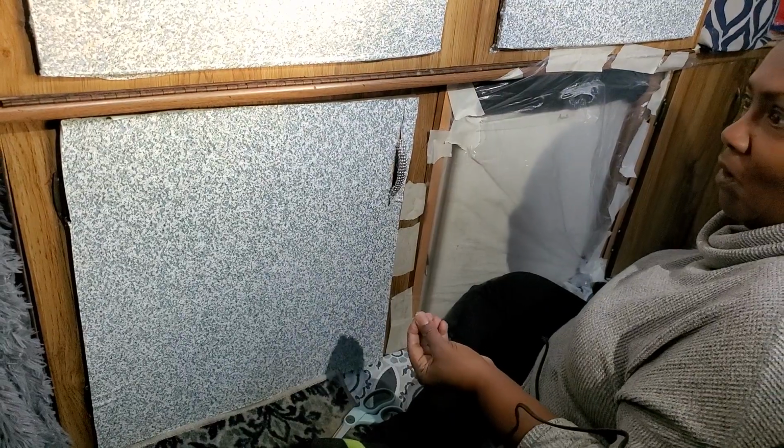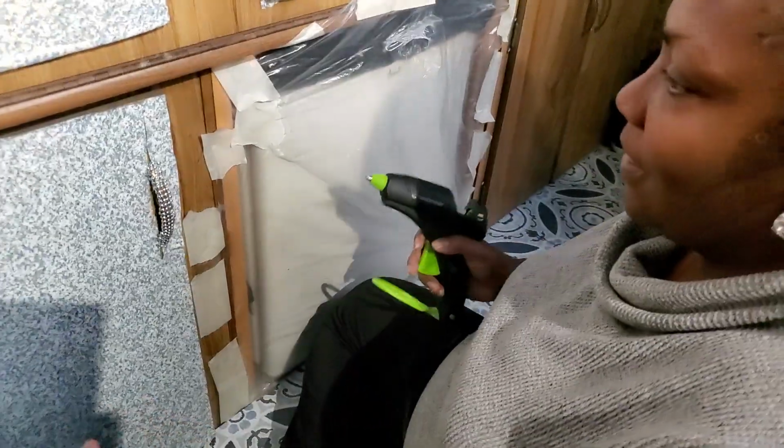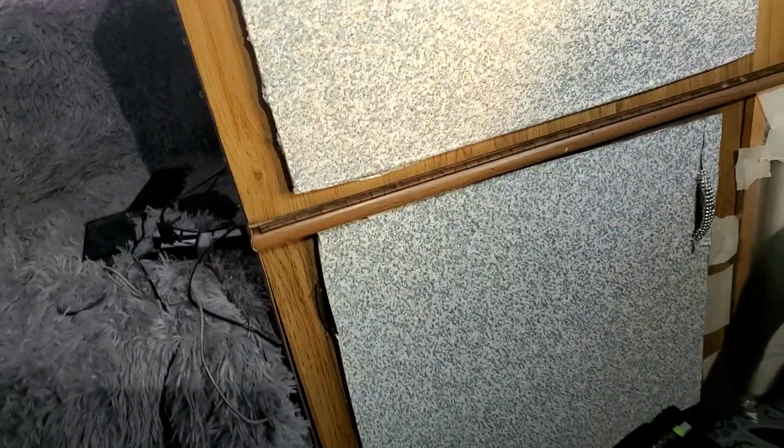Okay. All right, guys, so you all see what the idea is. And then we have this. I guess you all wonder why this plastic is up here in front of my refrigerator. It's because the air is coming up from the ground. It is no longer summer and it is now winter, and it makes it cold in here. So we're just trying to seal off all the drafts. So basically that's what we did. We took the plastic and covered off where the drafts were coming from.